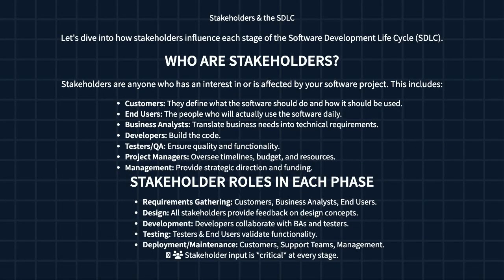Okay, so let's talk about stakeholders. They are absolutely key to any successful software project. Think of them as anyone who has a vested interest in the finished product. We've got customers telling us what they want, end users who will actually be using it daily, business analysts figuring out exactly what needs to be built, developers coding it all up, testers making sure everything works properly, project managers keeping things on track, and of course management giving the overall direction and funding.